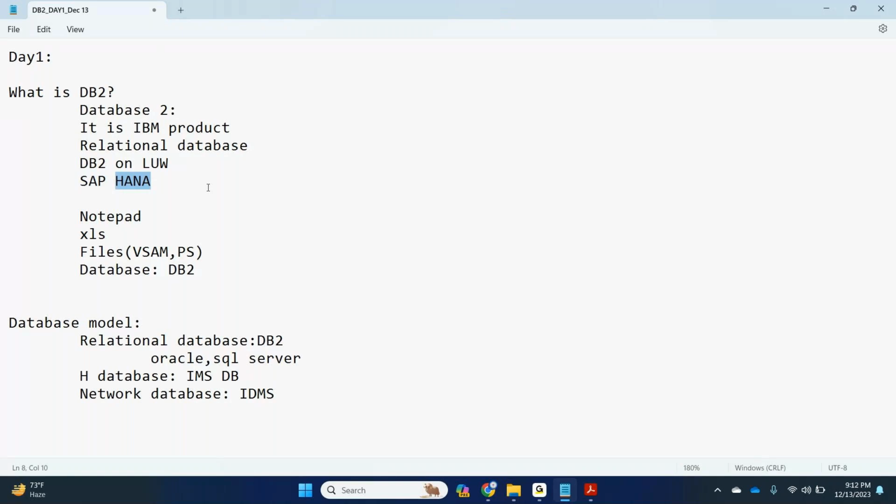Before HANA, SAP was using DB2 as their database. SAP developed their own database called SAP HANA, but before that they used DB2. This is one example of where DB2 can be used apart from mainframe technology.